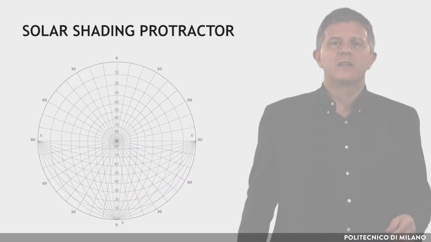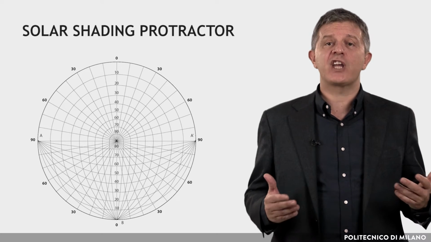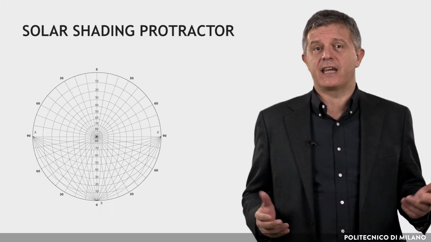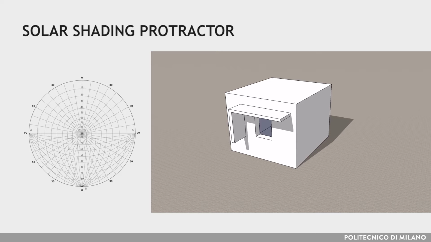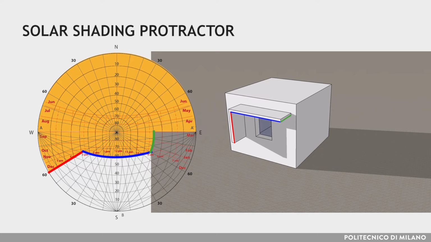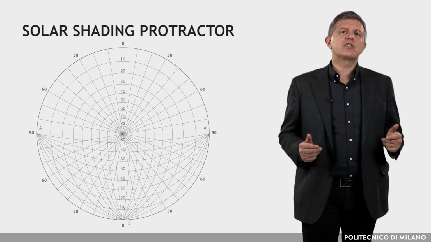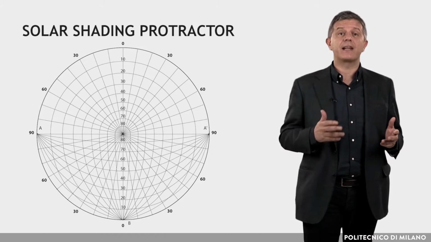The solar shading protractor is another useful tool, which allows to study the effects of sunshades, overhangs and fins on the building facades. The shading protractor has the same dimensions of the polar diagram and can be overlaid to it. It is used to show the shading effects caused by vertical and horizontal overhangs with respect to a specific point of view, which must coincide with the center of the chart. Colored areas identify the periods in which the point of analysis with respect to which the protractor was drawn is shaded. The basis of the protractor is represented by a set of concentric curves and circles intersected by radial lines.